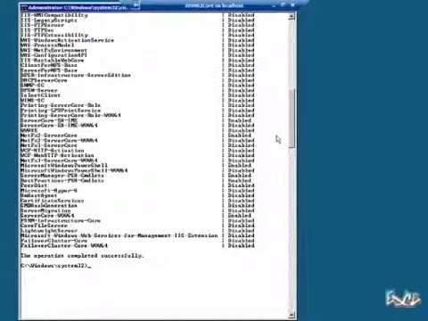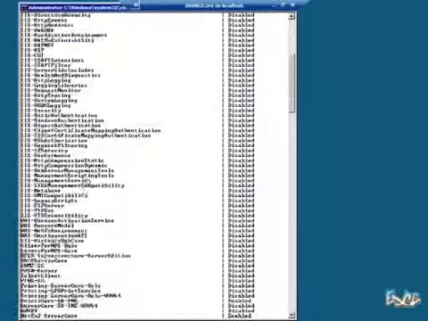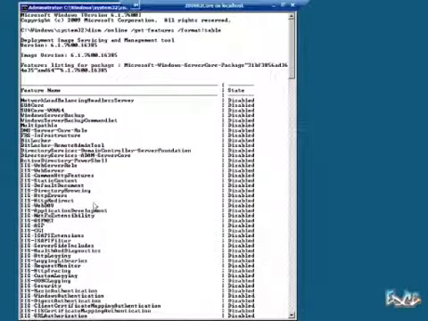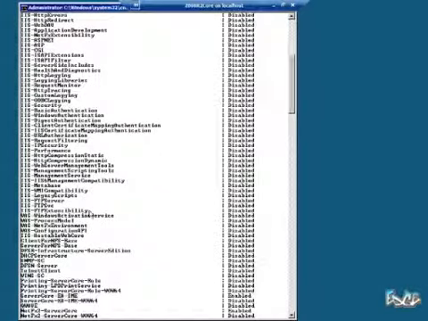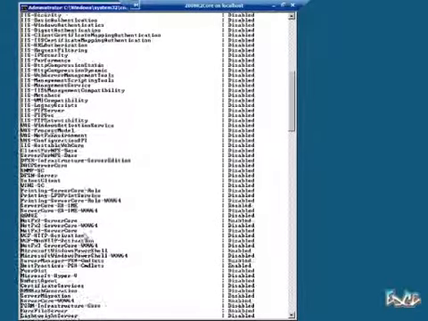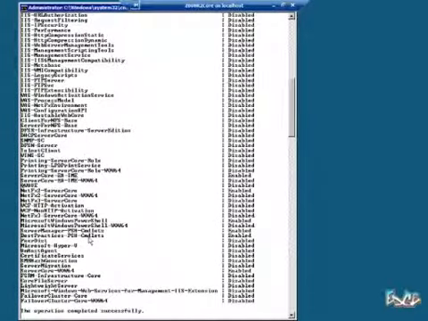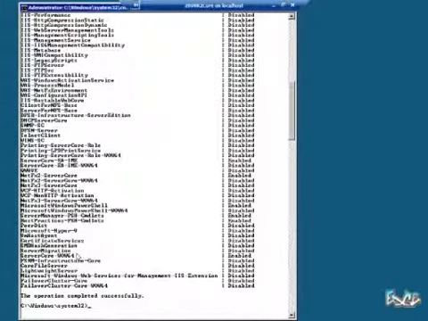Now, another reason you run this command is whenever you want to install a new feature on your server. Maybe I want to install the server migration tools, or maybe I want to install some of the IIS services that I have up here. You use the same command, dism online, but what you have to know is the feature name that's here. And more importantly, the feature names, when you use them in your commands to enable them, are case sensitive.